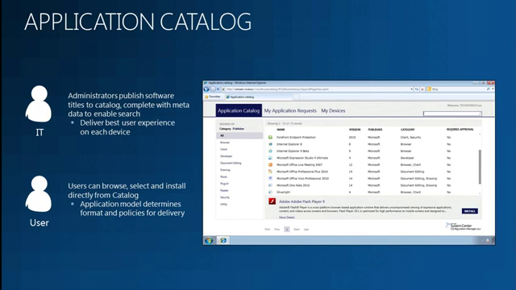Now, if you're worried about end users going and installing software from the application catalog and you want to keep control of it, we have built a very lightweight infrastructure on the back end that we call request for approval. What it allows the admin to do is publish the software so the end user knows that the software is out there for him to consume. But then the admin controls the key, whether to give permission for this user to have the software. And we believe that this is fairly lightweight.